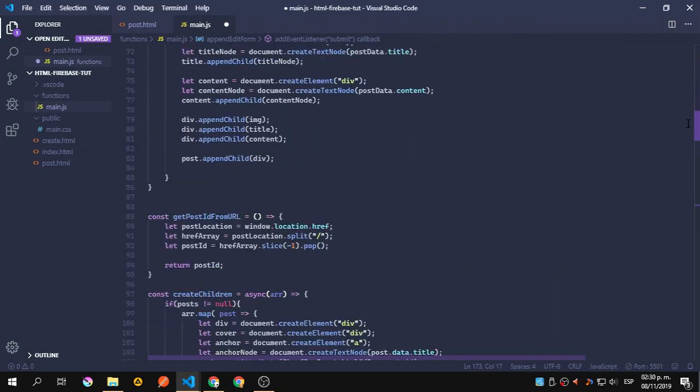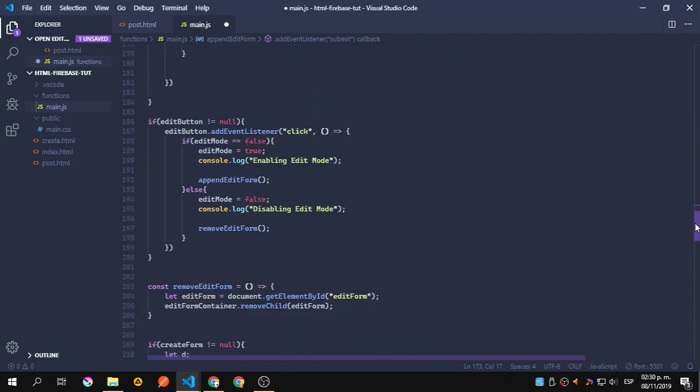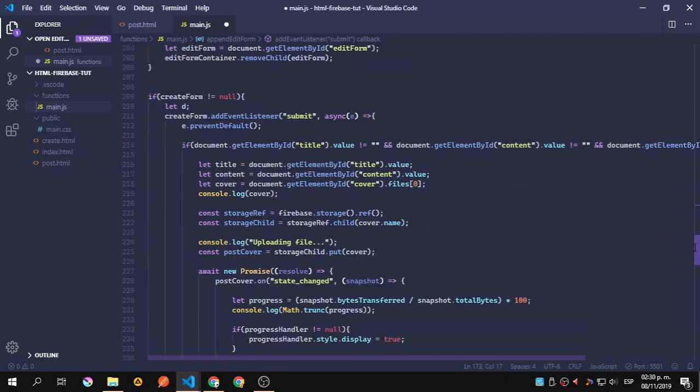Okay, where is the create? It's below here. Okay, it's below here.